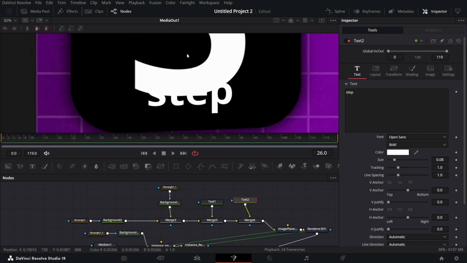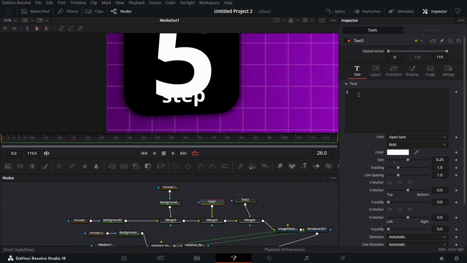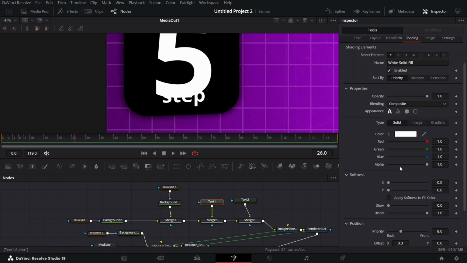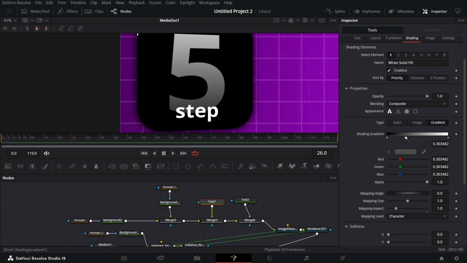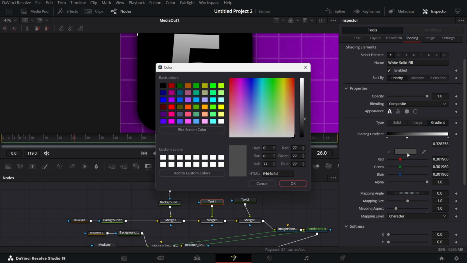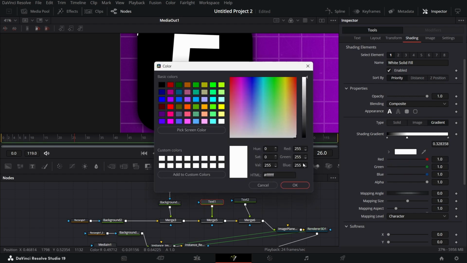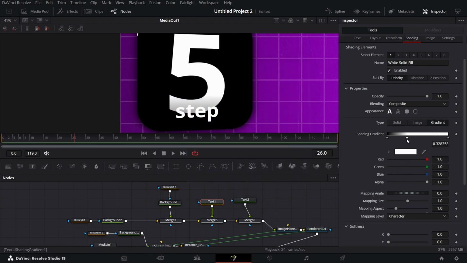I mean, it's terrible. So now we need to make this text not in 3D, but we need to make it look better. That's the exact thing we are gonna add with a gradient node. And as you see, it has way too much gradient, so I would love to create a keyframe here and just make it white. And play with the values, so somewhere here, as you see, is gonna look pretty cool.